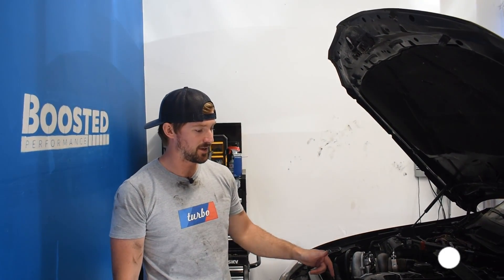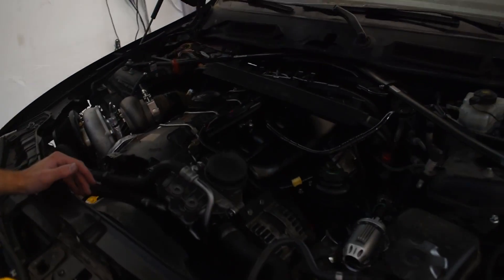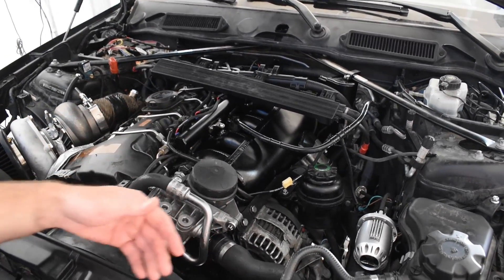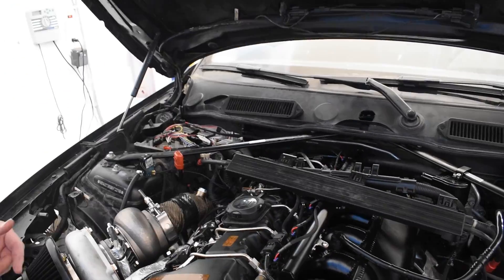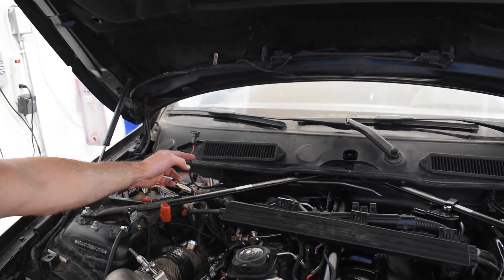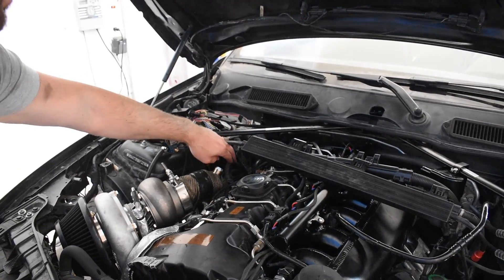You guys probably saw that gnarly leak we had going on under there. Based on the smell of it, I think it's a fuel leak. Now that we've got the hood here, I'll show you what we're working with. The charge pipe's back on, we've got the intercooler fully set up, the turbo's mounted, I've got my three-port boost solenoid running. I've got the port injection set up, but it's not actually wired in. The only thing I have left to do is wire in the JB4 port injection controller to my existing JB4, and then obviously we've got to get some tuning done.